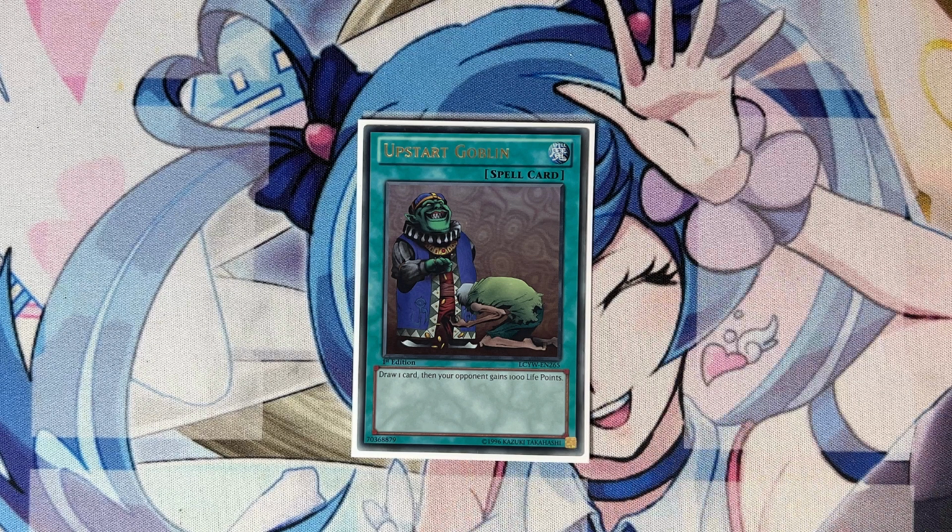Upstart is just an extra spell in grave. The life points you give to your opponent don't matter one bit because you're never going to make their life points 0. You're always going to deck them out. So this card is basically a free draw.